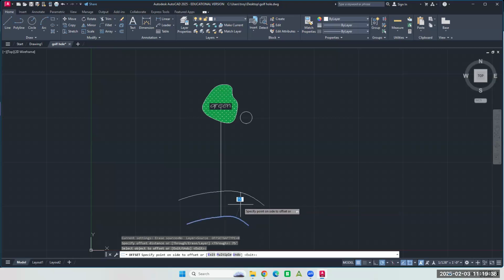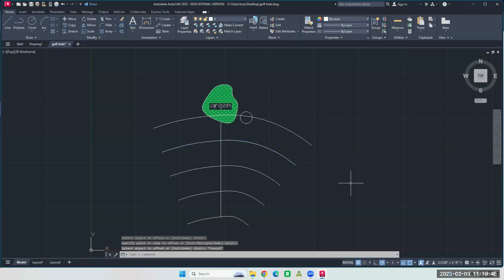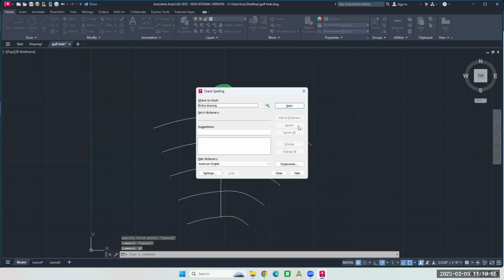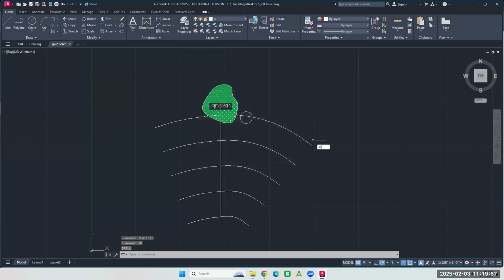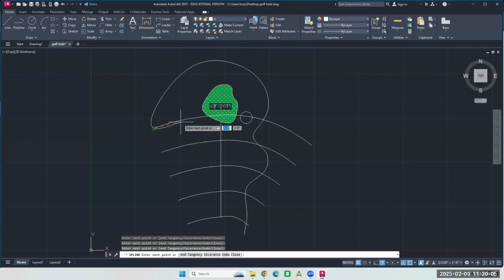And just offsetting this gives me my contours that are every 25 yards. And then I'd probably use spline. Oh my gosh, SP. And I just come through here and just kind of break it up a little. Don't want that.